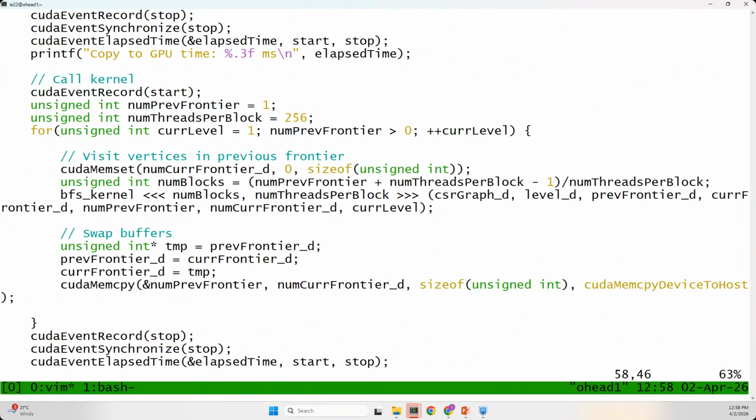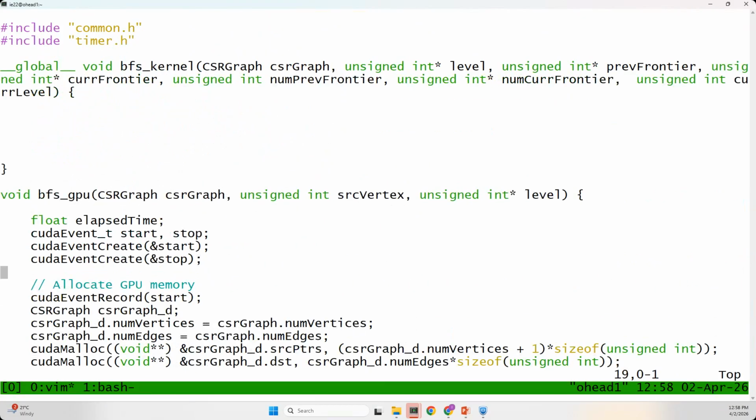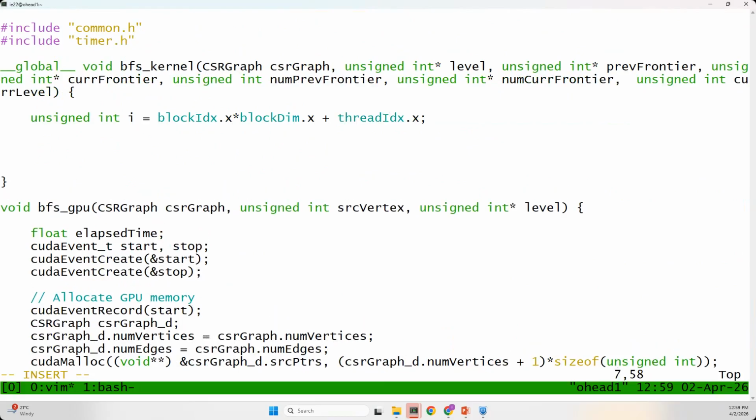So I'm launching as many threads as I have in the previous frontier, plus, of course, some extra threads in the last block if it's not perfectly divisible by the block size. Great. So the first step is to assign a thread to every vertex in the previous frontier, right? So I'm going to write unsigned int i is equal to blockIdx.x times blockDim.x plus threadIdx.x. Then I do a boundary check.